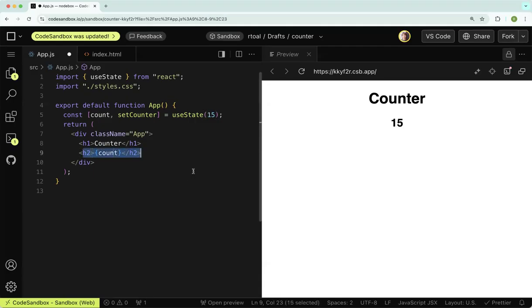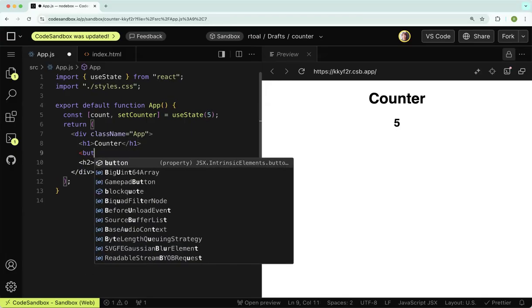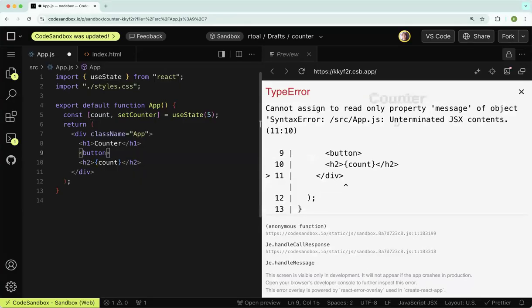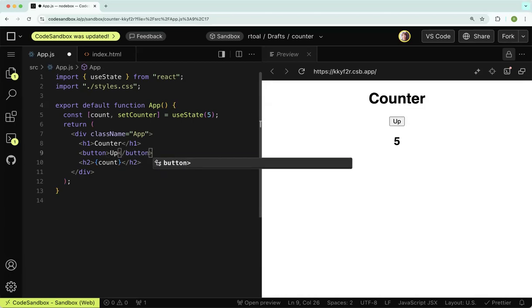React is, after all, reactive, so it responds to any changes to state variables that are rendered immediately. Now let's get a couple of buttons on the screen to both increment and decrement the counter. So let's add to our app, underneath our header, a couple of buttons. So we'll put in one button called increment, or let's call it up because up is more interesting of a name. And let's make one that says down.